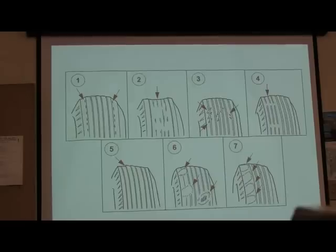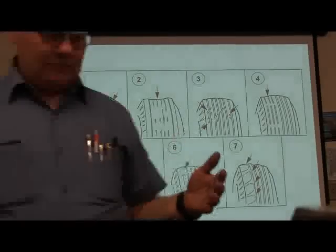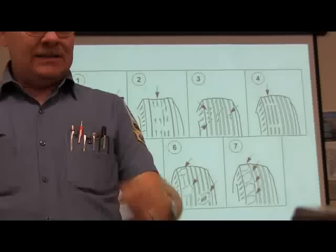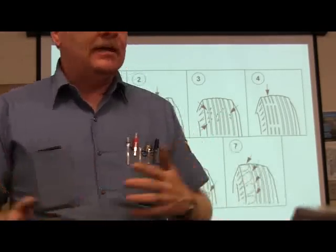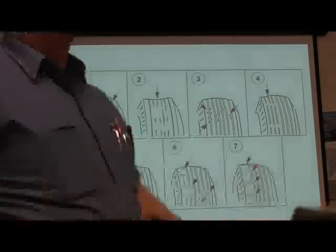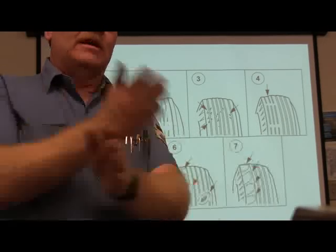Got me? Check all 4 tires for correct air pressure, uniform wear patterns, correct size and profile, appearance, and abnormal wear patterns. If you've got mismatched tires on a car, one size and another size, one type and another type, mixed and matched all around, it's not going to drive right. Sometimes it'll drive bad, sometimes it won't drive all that bad, but it'll be a problem. So you want to make sure that all the tires are just alike if you possibly can. And once again, if you've got one that's pulling and your alignment's okay and the air pressures are right, then basically you swap the tires from side to side and it goes the other way.